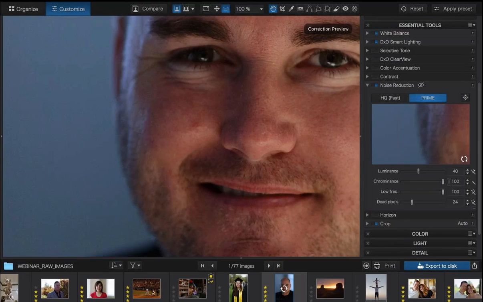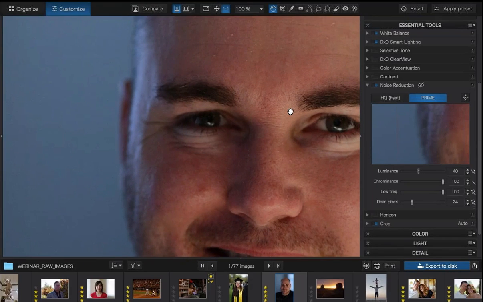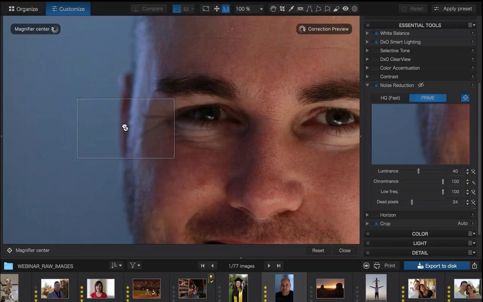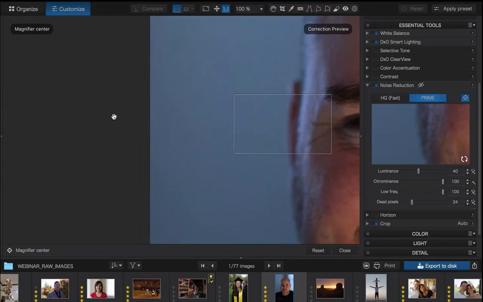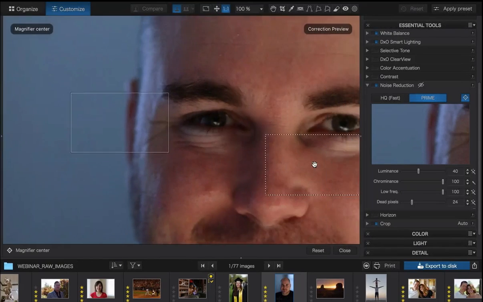And before I forget, because somebody in a previous webinar did ask, well, is the prime also effective at low ISO images? And for me, the answer is most definitely yes. And so I can actually show you what I see, which is if I put the region of interest window over here into this sort of shadow area on the photo we were looking at earlier, you can see there's quite a bit of noise there in the background, even though this image was shot at 100 ISO, and that's cleaned up and rendered perfectly in the preview window in prime.